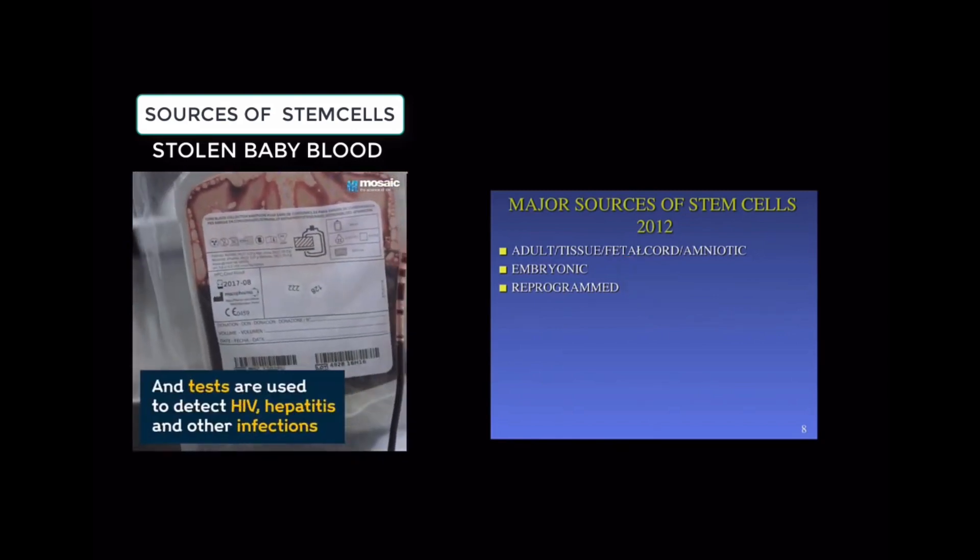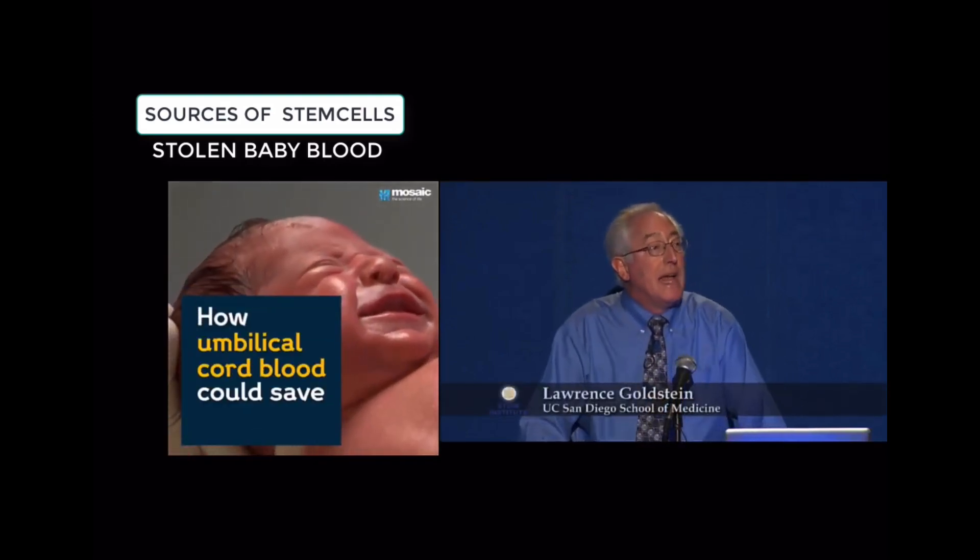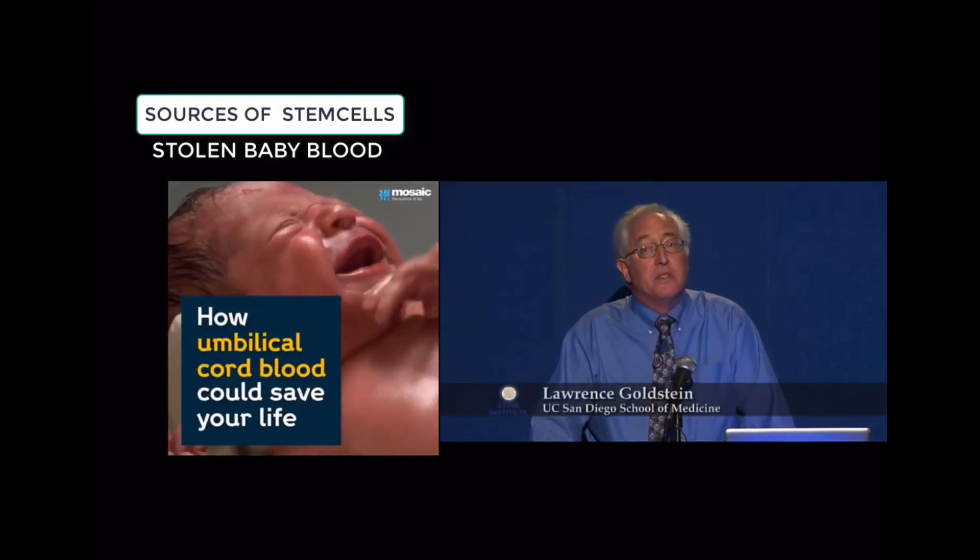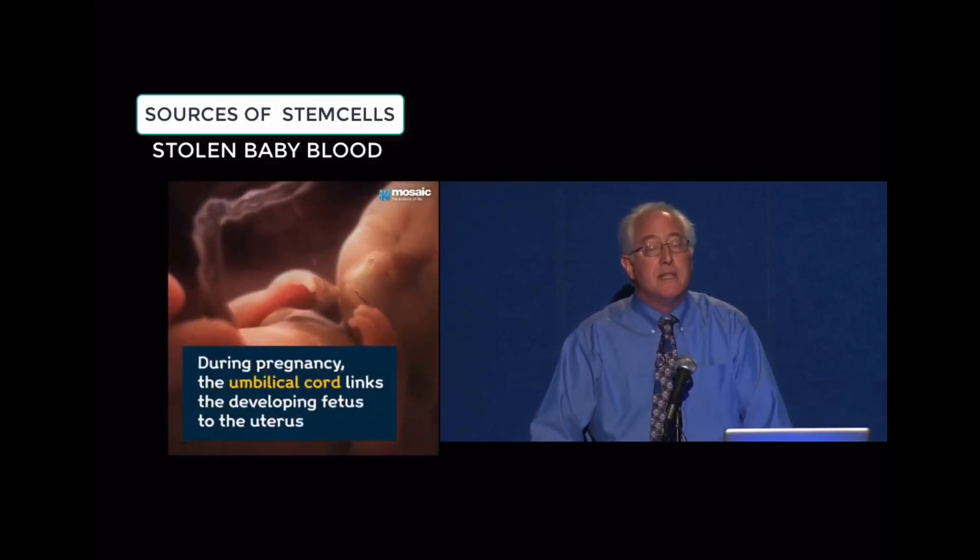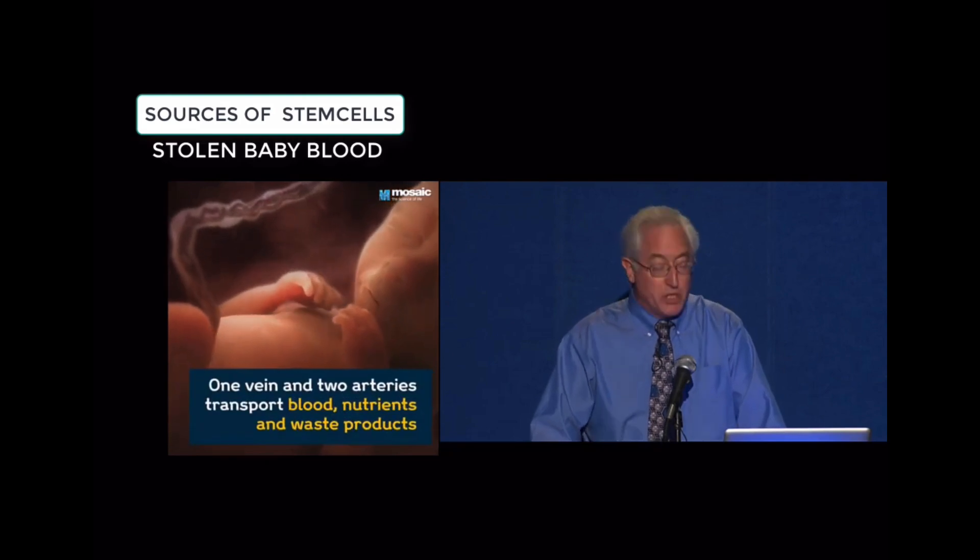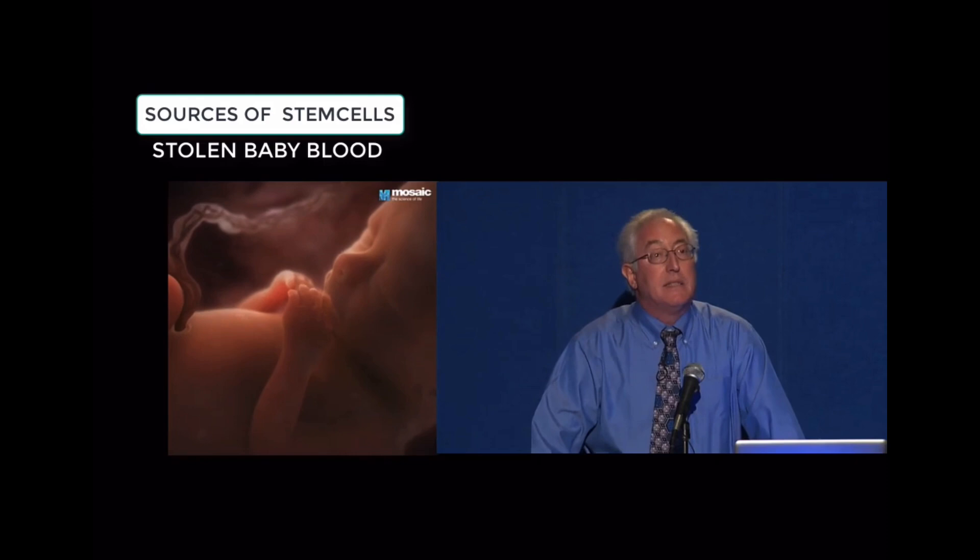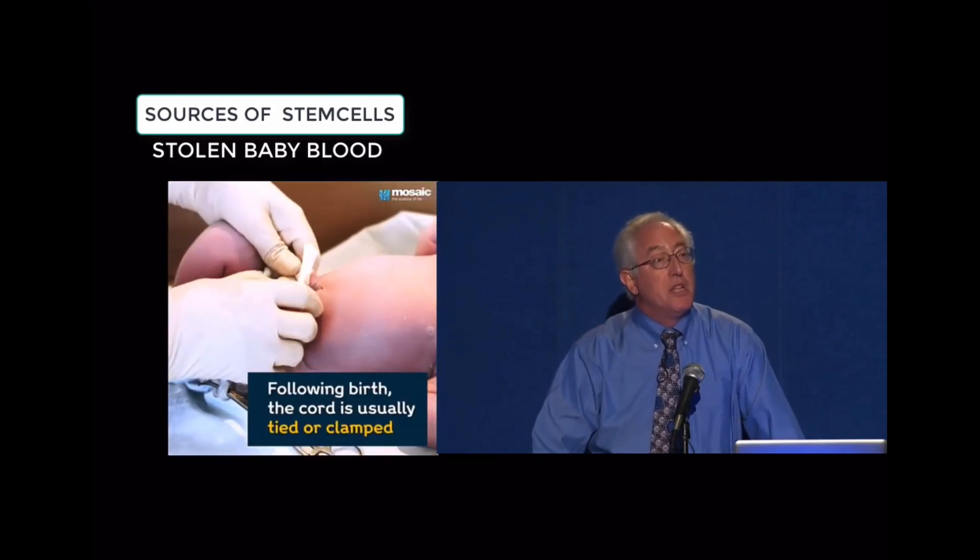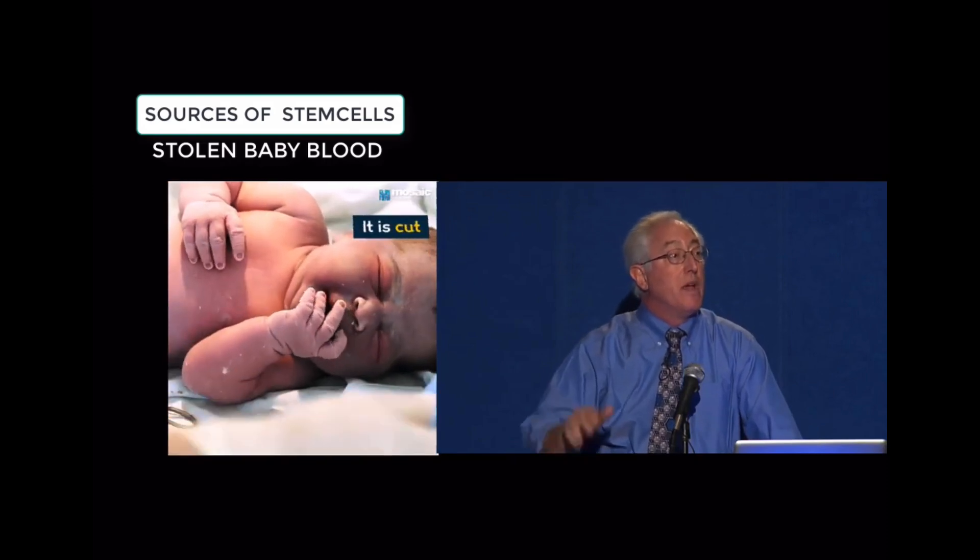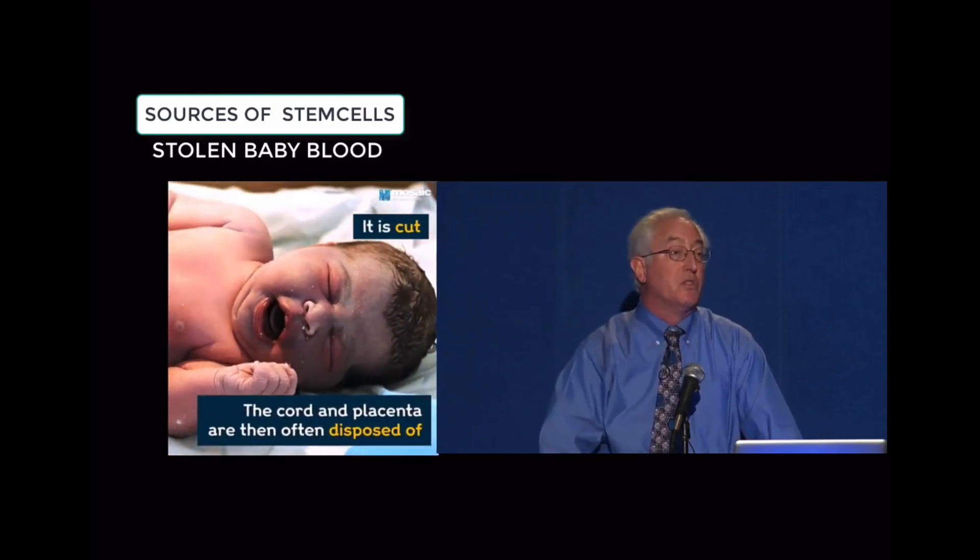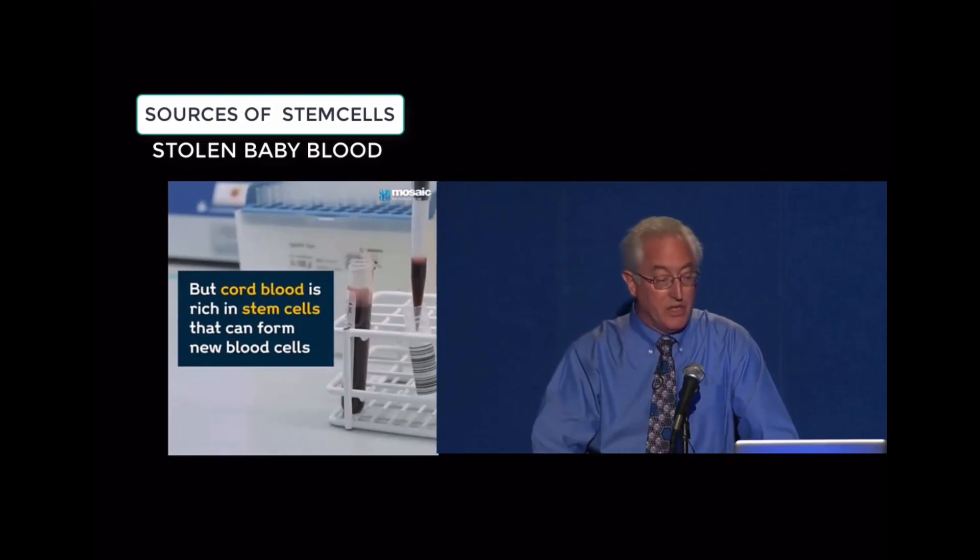There are really three major sources of human stem cells or stem cells from animals, a variety of types as of 2012. Now I'll tell you that the label "adult stem cell" is very misleading, not in a malicious sense. It's a very incomplete definition as you'll see. That's a general lesson about tissue stem cells, which are those we find in different adult tissues and, by the way, in different fetal tissues.